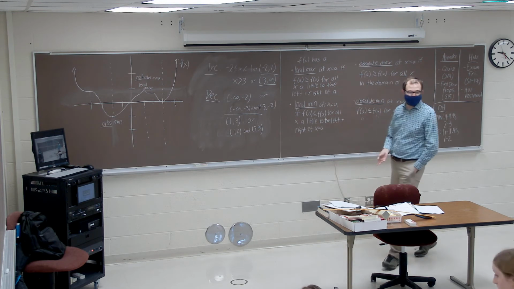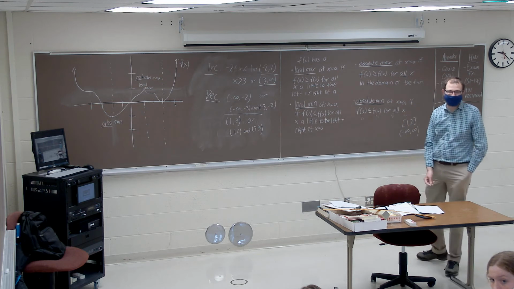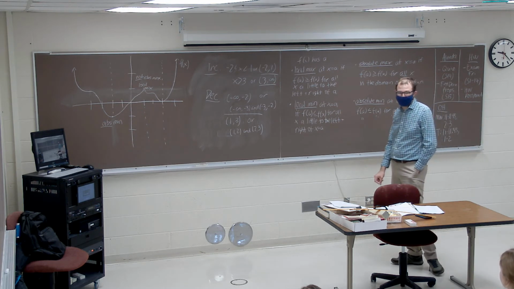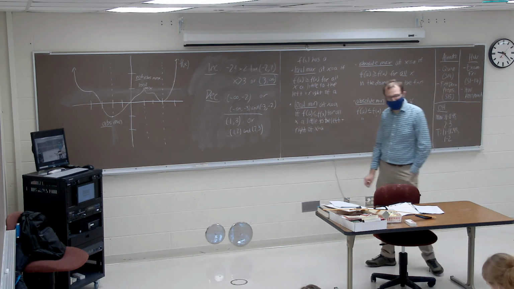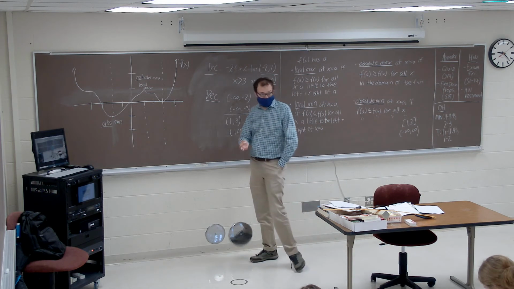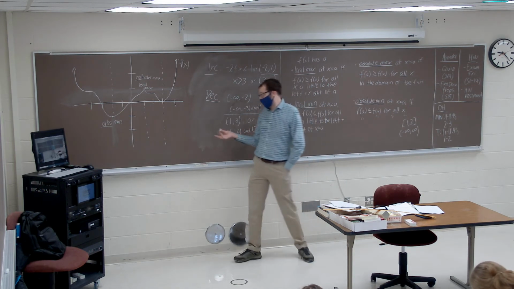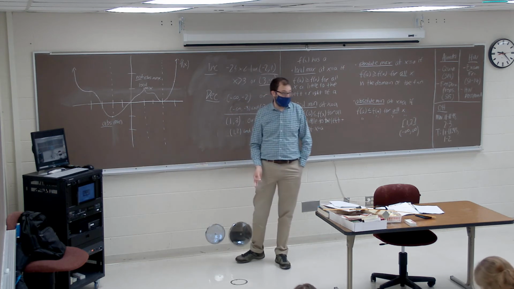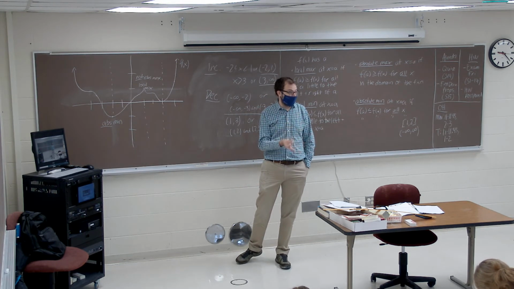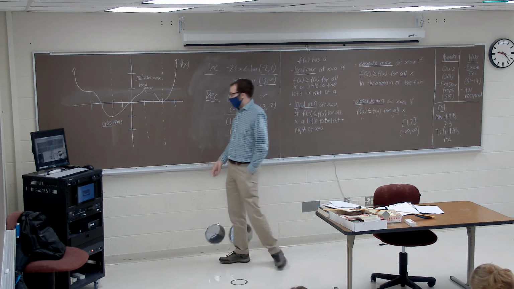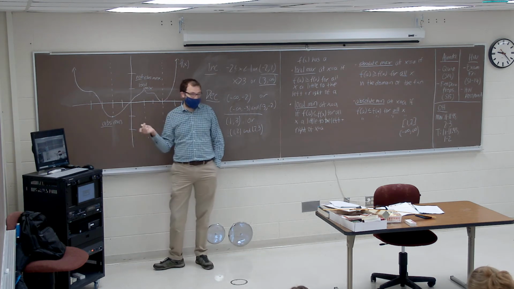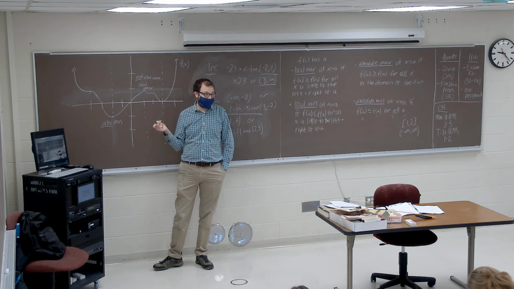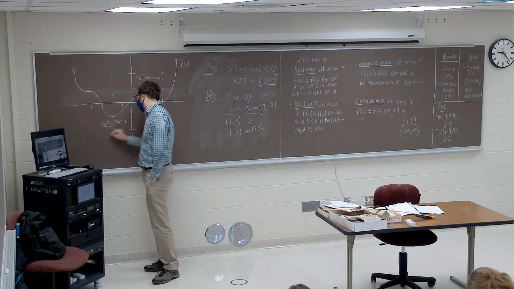Riley, what are your thoughts? Yeah, I was just going to say the same thing because it is still the minimum locally to the other points around it, even though it is still an absolute minimum. Yeah, I think I would agree with both of you that even though it's an absolute minimum, I agree with Helen that we could also call it a local minimum, because even though it's the smallest y value on the graph as a whole, it's also the smallest y value out of the nearby points as well.